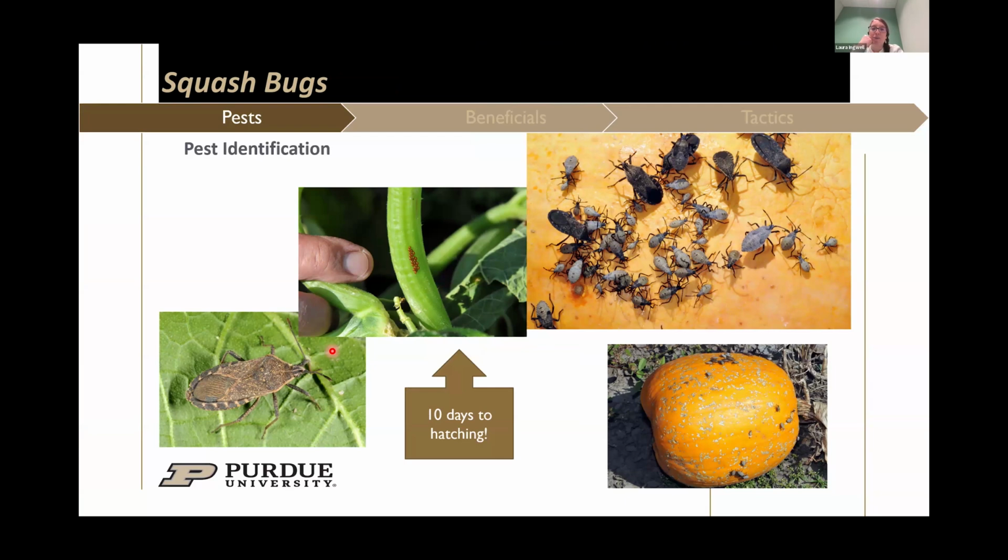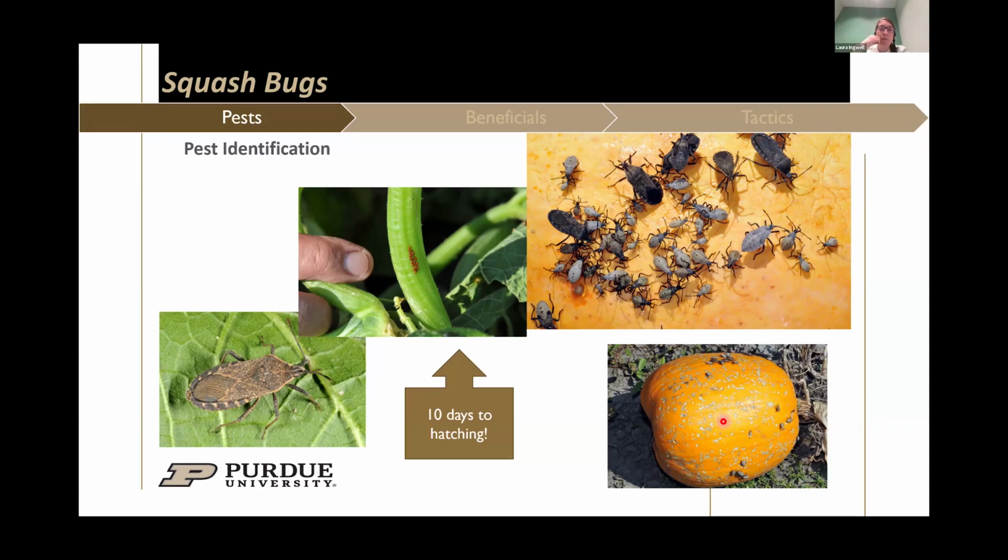And then the last one, and maybe the second biggest pest behind cucumber beetles, are squash bugs. So again, squash bugs are a specialist, so crop rotation can sometimes help to manage this pest. It must have a cucurbit plant in the landscape to be able to reproduce. This is a native species. It's endemic in our area, and the adults are the stage that overwinter.